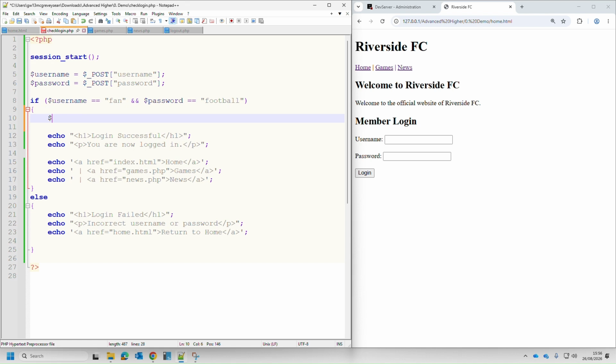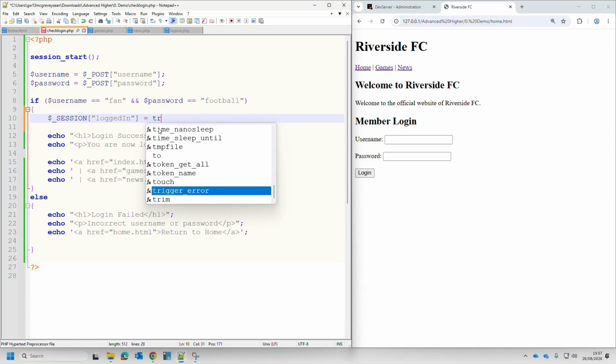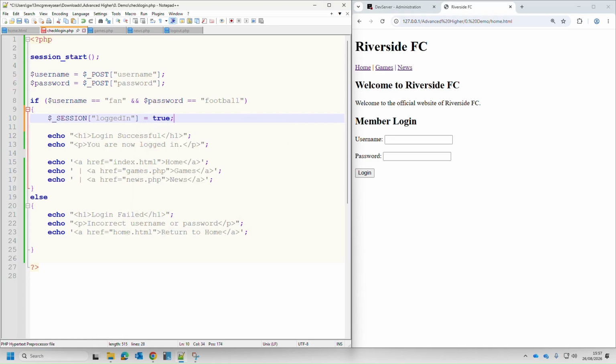Normally you just have the $ sign in the name of the variable. We're going to say $_SESSION, and then in square brackets we're going to give the name of the variable. I'm going to call this logged in. So this is the variable, a wee bit longer than normal, but not too difficult to wrap your head around. And I'm going to set it to a value. Because this is either logged in or not logged in, it's a boolean, true or false. So that's me set up a session variable, and that's it for this page.